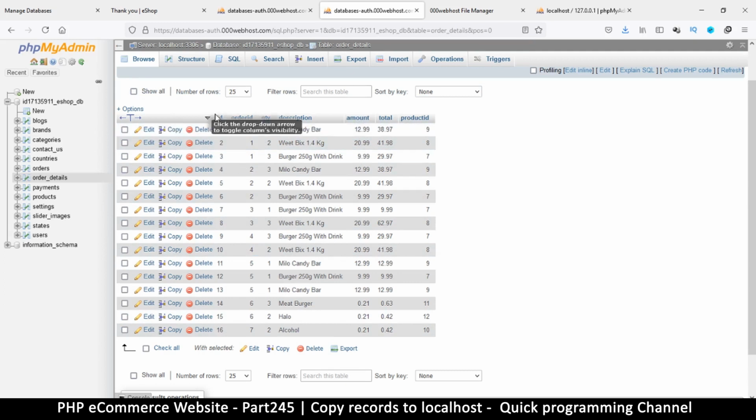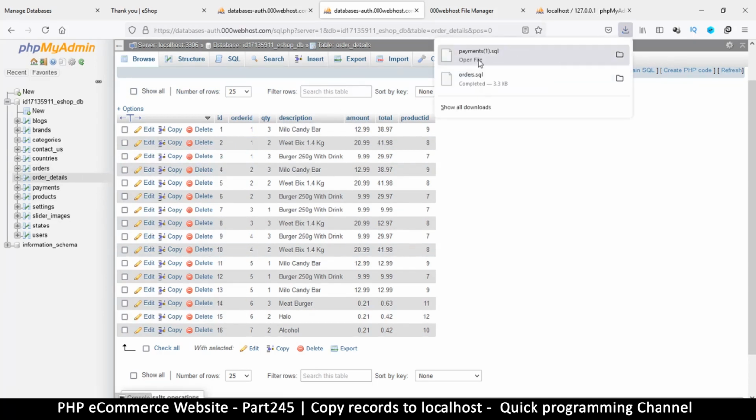So this is why on most occasions when I'm creating these tables, I'll add a second ID, which I'm going to use to identify a specific row, and just leave this ID for the database to use in finding records. But we already did this, so I'm just going to get that. The payments and the orders, those two are enough. So payments 1 and orders.sql, those are the ones.